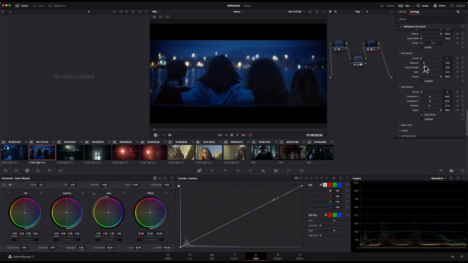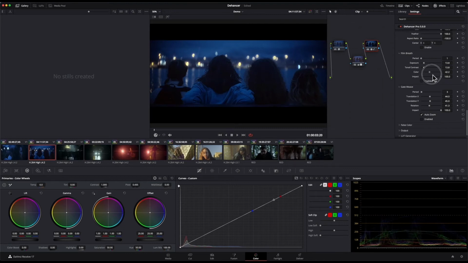A couple really interesting features are gate weave and film breath. Film breath is basically emulating the fact that each frame of film stock is reacting slightly differently to the light.